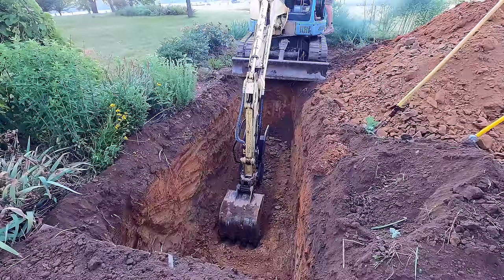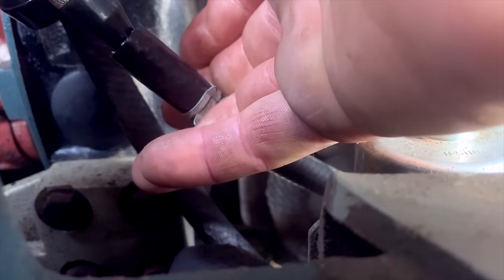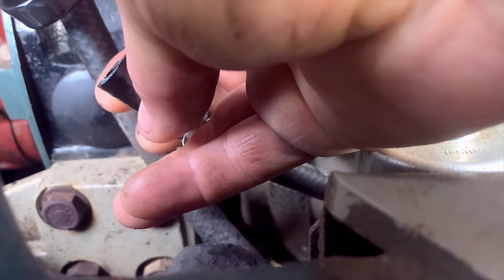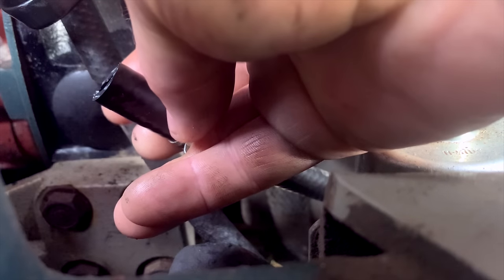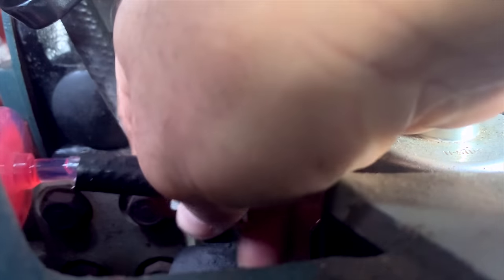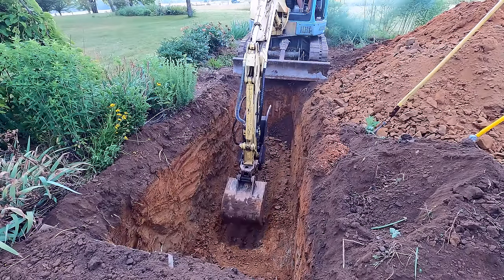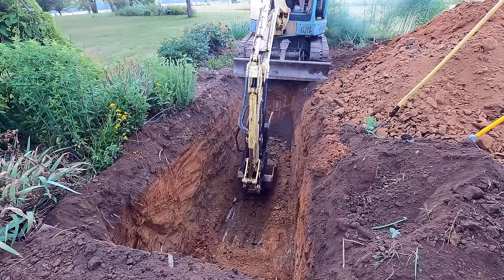Starving for fuel again. Well, I guess it's not much problem. Let's put it that way. I still felt some resistance when I blew on it, so I do think there's crud in there clogging this thing. All right, the hole is done. Let me go get some breakfast before these guys show up.